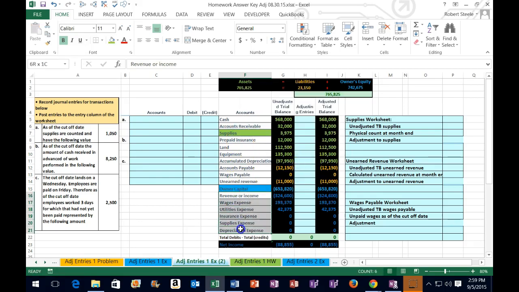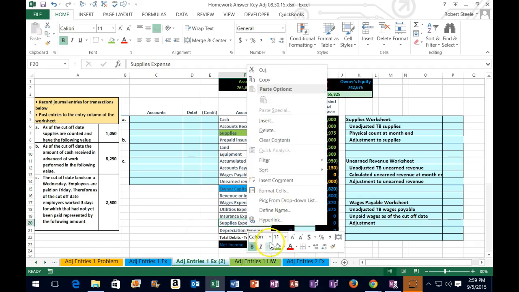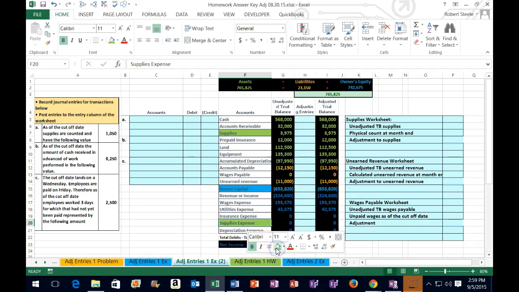What will be the account below the blue line in the income statement? Revenue and expense type accounts. And we have a supplies expense here. So it's likely that that's the account that will be affected. Once again, I'm going to make that green by right-clicking and using that icon. Then the question is, well, these are income statement accounts. They only go one way. These are all expenses, and they all have debit balances, and they only go one way. They go up. How do we make something go up? We do the same thing to it, which in this case would be a debit.